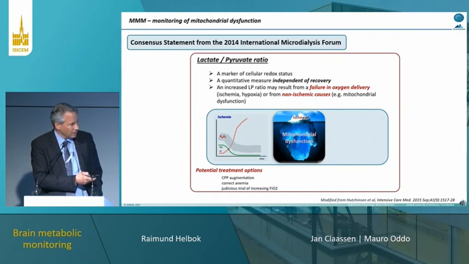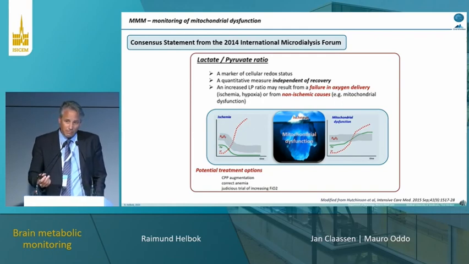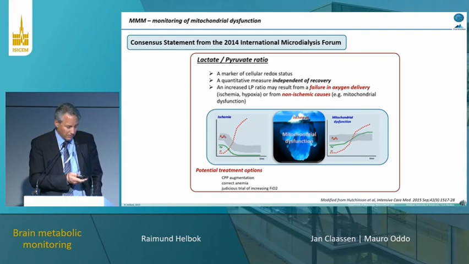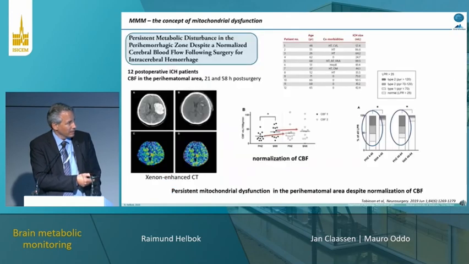But there is a huge amount of additional information underneath the sea level. Underneath ischemia, there is mitochondrial dysfunction. As I said at the beginning, mitochondria are important for energy production, and if we don't have the possibility to metabolize, pyruvate is increasing, and in addition also the lactate-pyruvate ratio. This is the difference between the mitochondrial dysfunction signature here and the ischemic signature, where pyruvate is decreasing.